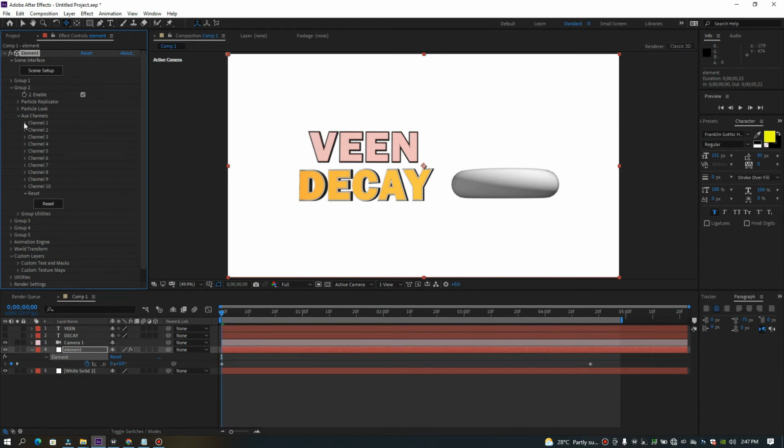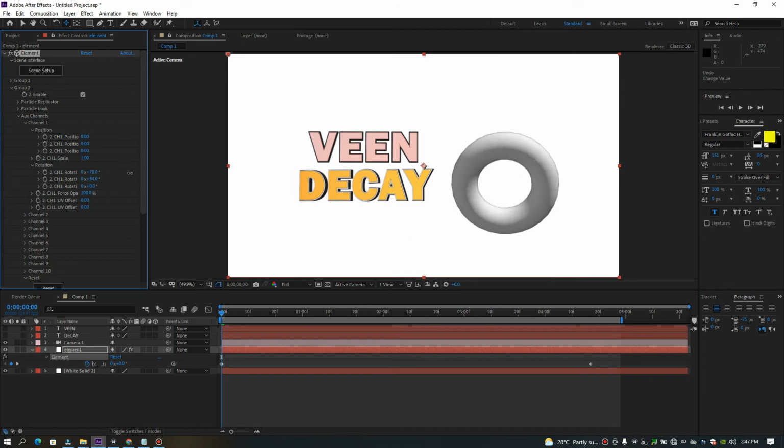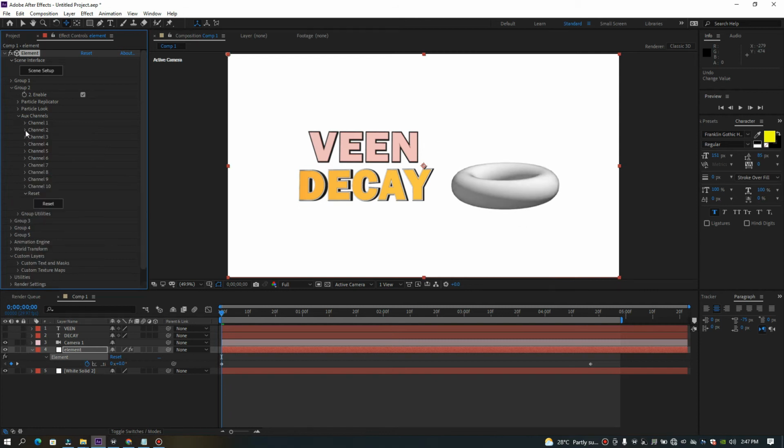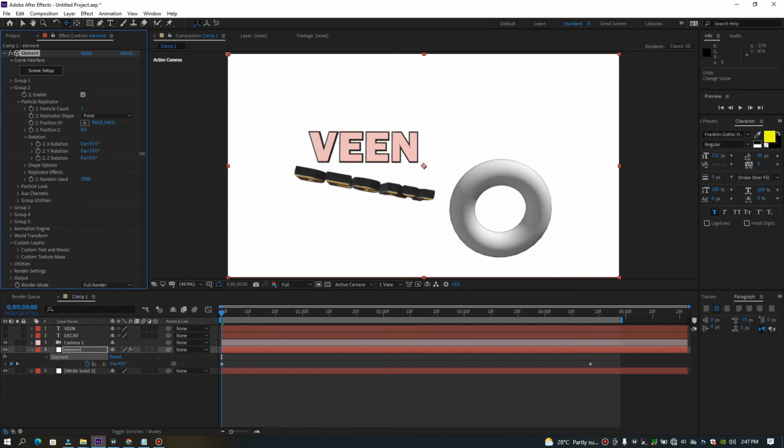So you can see it under channel 1. I want to make the rotation. So if I click this first rotation now, remember channel 1 was for the torus. If I click the rotation, you get this. You can see this is individually rotating by itself. Then under auxiliary channel 2, you get this. If I go to the rotation, you can see this has its own individual rotation. But if you use the particle replicator, see the rotation here, it drags both of the two. You can see this.